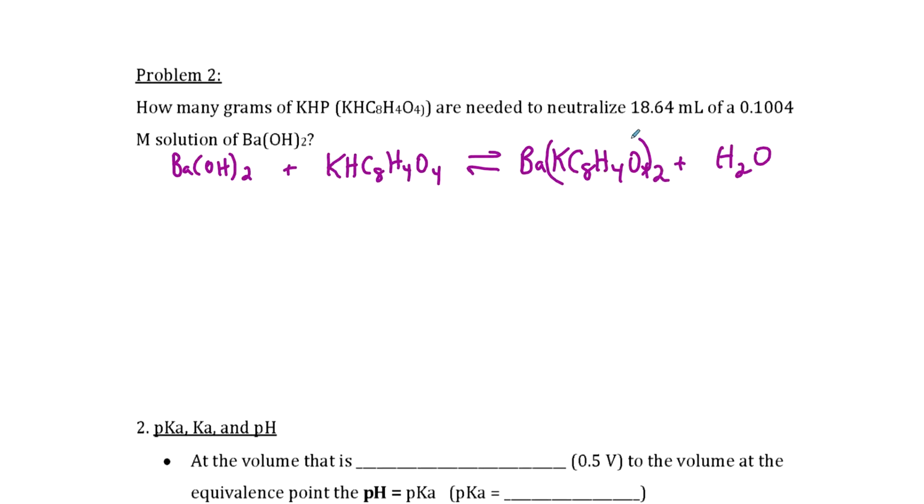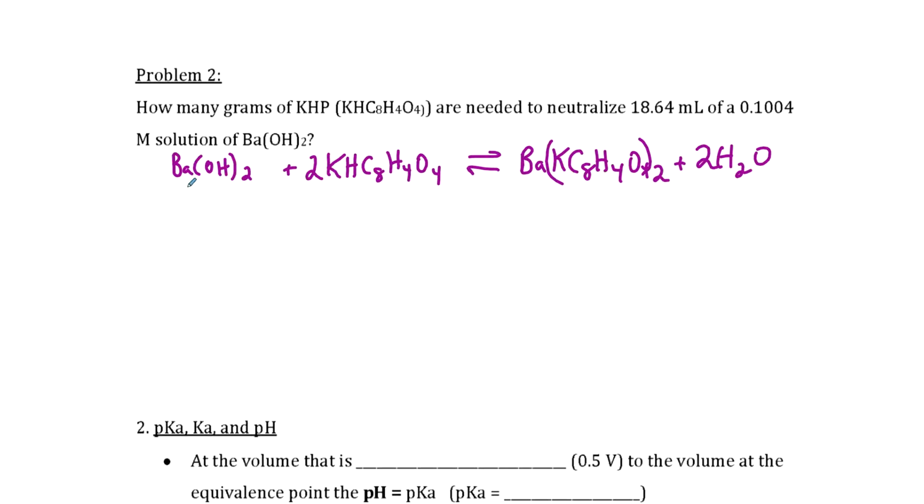Okay, so what we do then is we need to balance it. So I'm going to need to put a 2 here. And then I've also got this 2 for hydroxide, and I just made 2 hydrogens there. So I'm going to put a 2 there to balance everything out. All right, so there's my balanced equation.